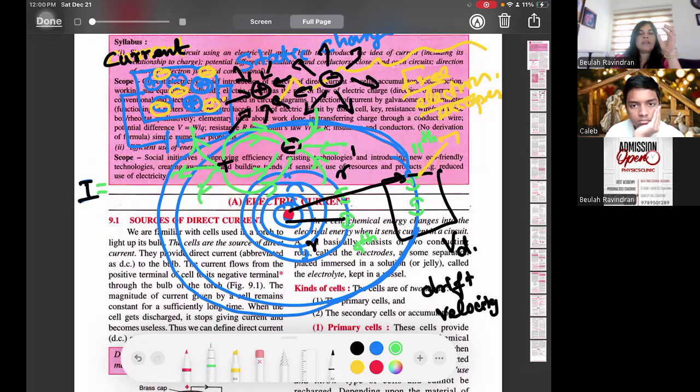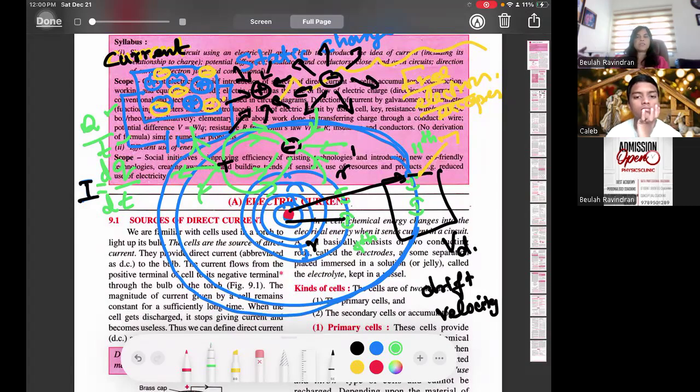And then we can give some definitions, some derivations to the current. What is current? Q by t. The amount of charges or small amount of charges. dq by dt also we can write, or q by t also we can write. For an enclosed area, you can say q by t. If it is a continuously infinitely long straight conductor, it should be taken as dq by dt, for example. So this q by t is nothing but the amount of charges flowing per second. So that is current.